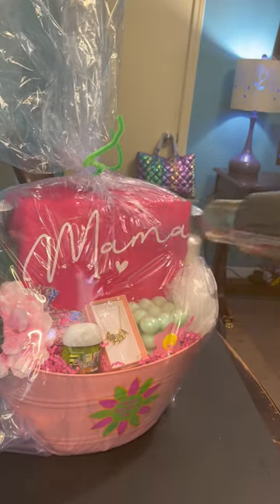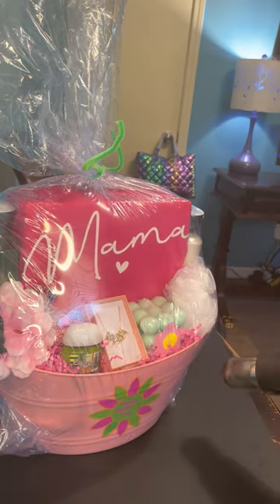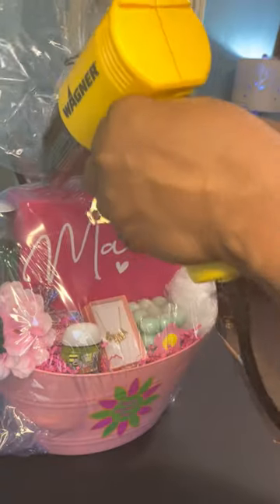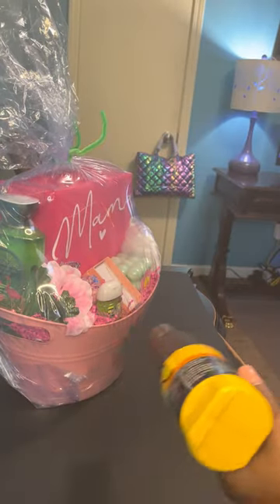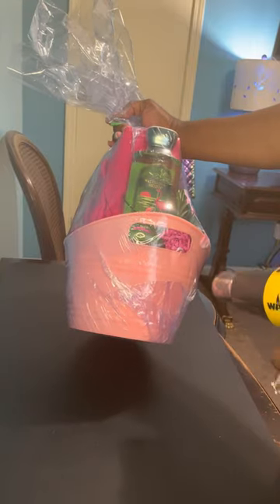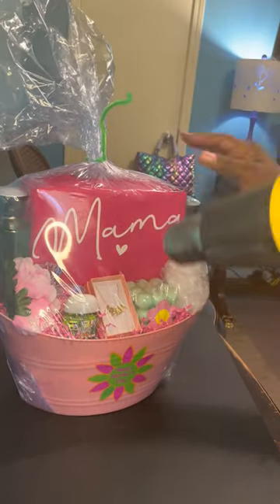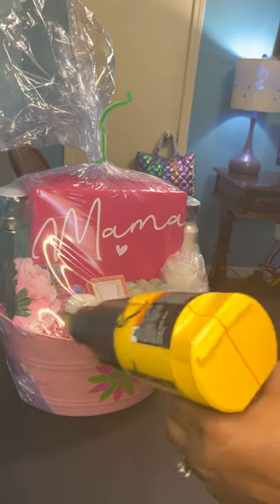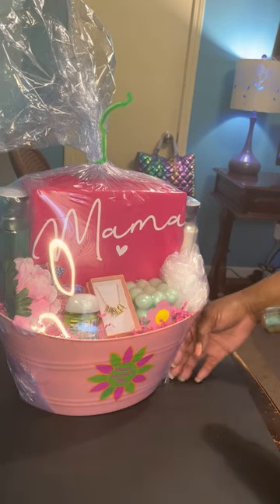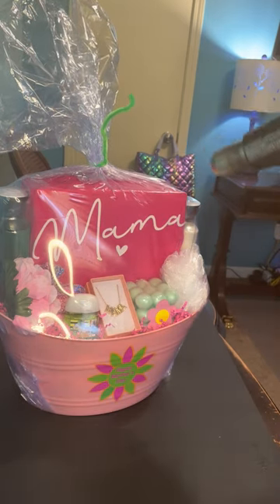As I'm shrink wrapping, I like to keep an eye on the contents of my bag. I want to make sure it's not leaning or distorting in any way — if it starts to lean, you can take your heat gun and go in the opposite direction to prevent it. Sometimes if you have a t-shirt wrapped around cardboard, it will easily start to lean forward. Just keep shrink wrapping until you get all the little creases out. It takes practice — the first couple of times you're not going to have it right, so don't expect that. I went through two bags of shrink wrap before I got comfortable. Do not be hard on yourself — every basket maker went through the same thing.